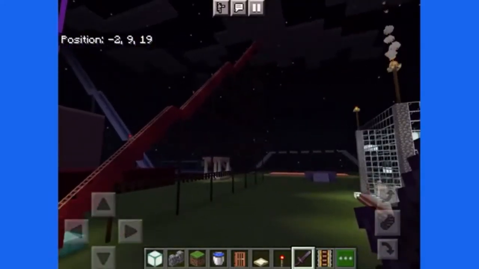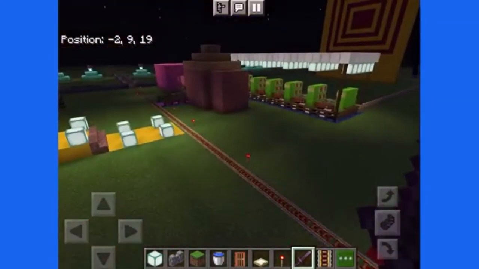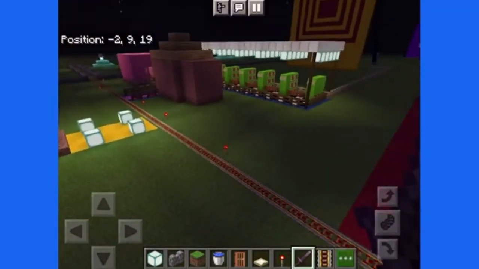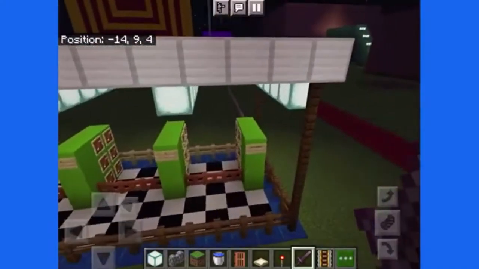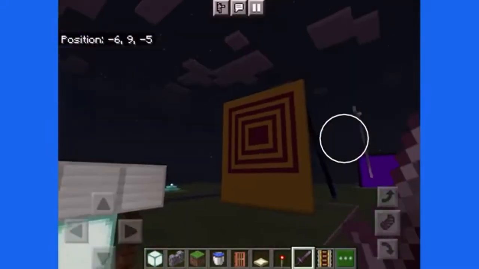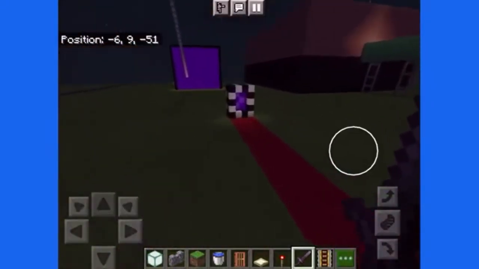I'm sure you guys remember this slide here and this building here. Well, I'm gonna take you on another tour around this place. So let's get started with the tour. First of all, here is the archery range. You can shoot bow and arrows here, and then you can shoot that giant target over there.